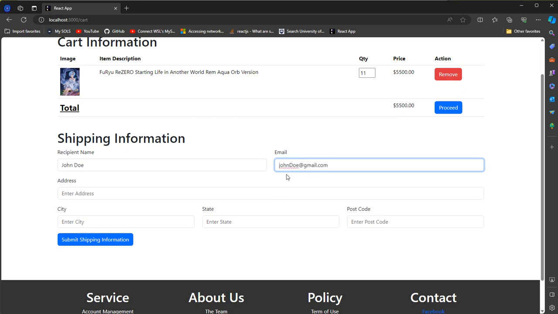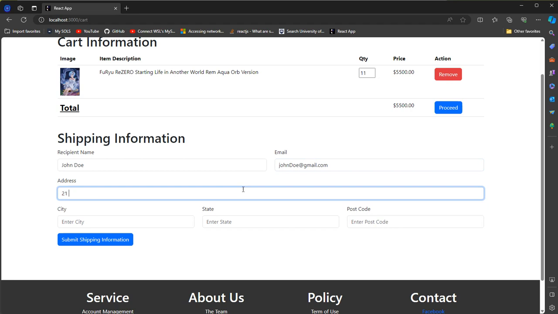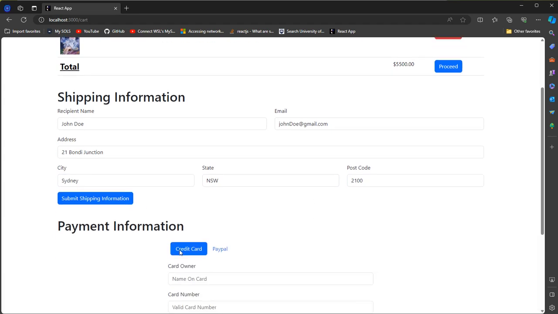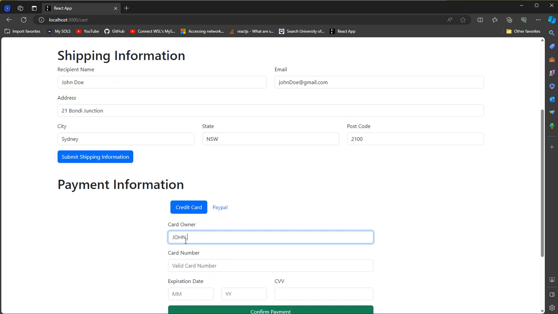We will input all the necessary information and click submit. Card owner is Rondo.